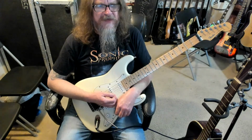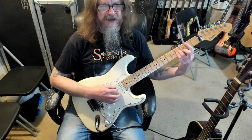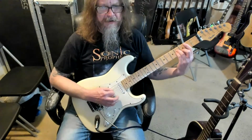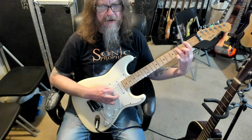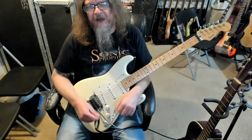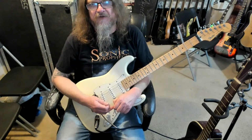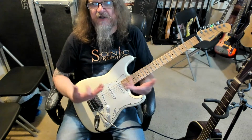A good example of that is Hotel California. At the beginning of it, it's got the intro. I probably never play that the same way twice. And what I just did isn't even remotely close to exactly how they're playing it, but it's close enough.